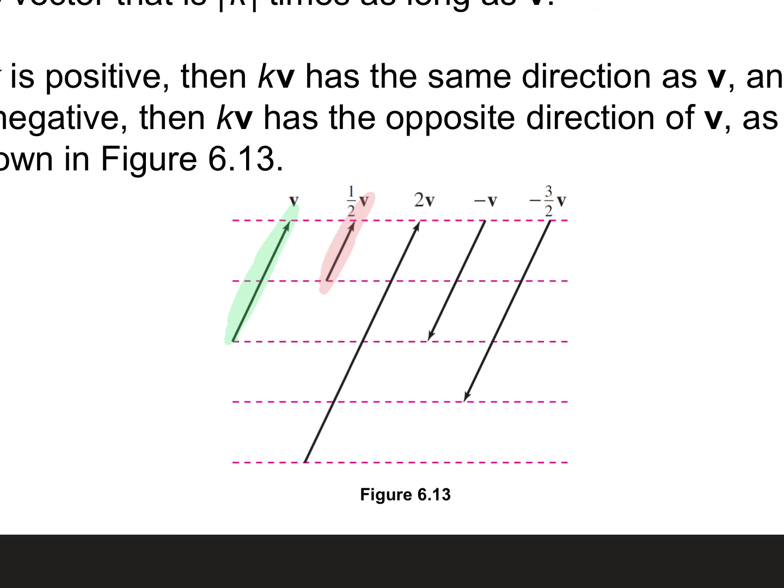Do you see how this vector was changed? What happened to it? Smaller. It got smaller by about how much? A half, right? So all we did was just cut it. We divide it by 2. We cut it in half. This is called scalar multiplication. It's just distribution. That's it.